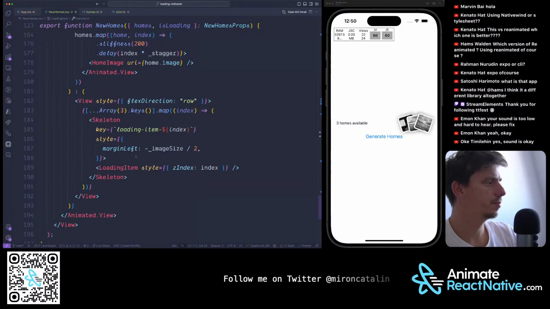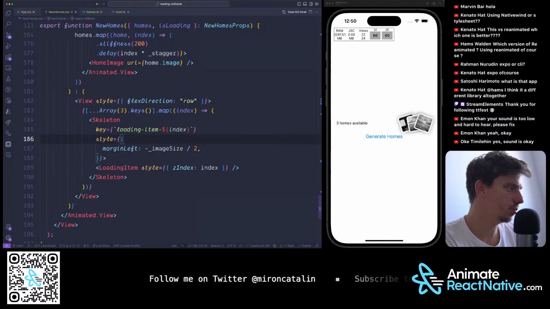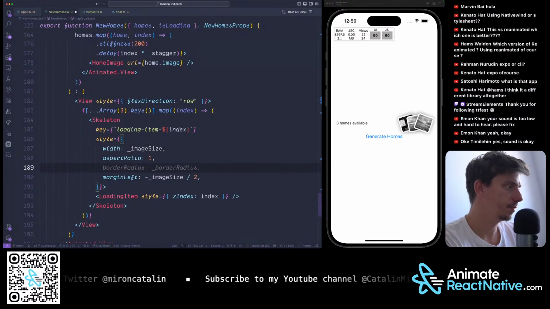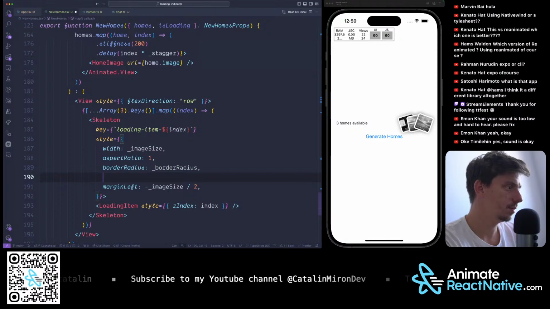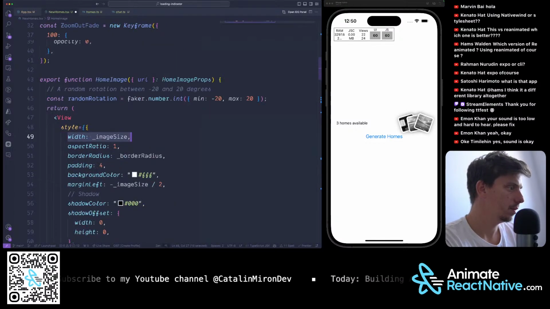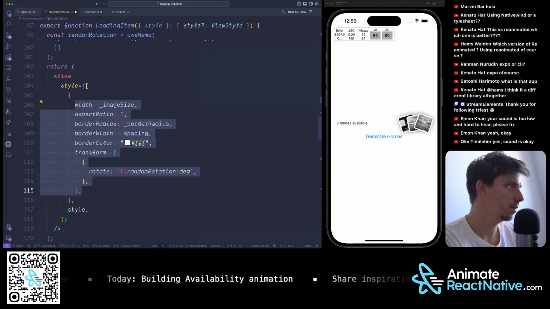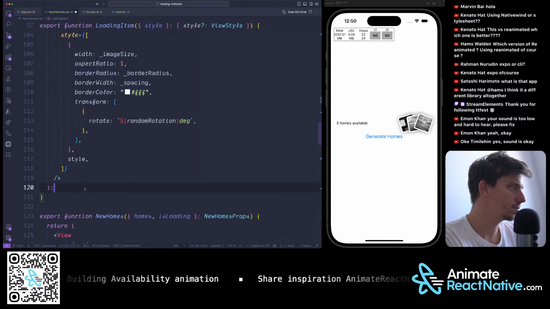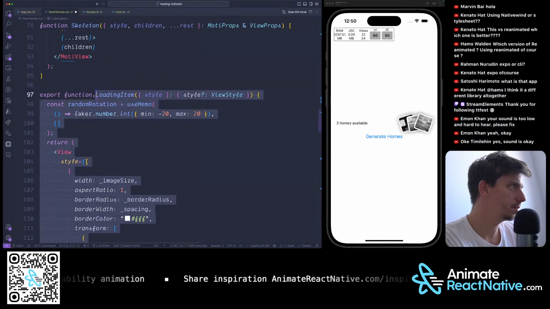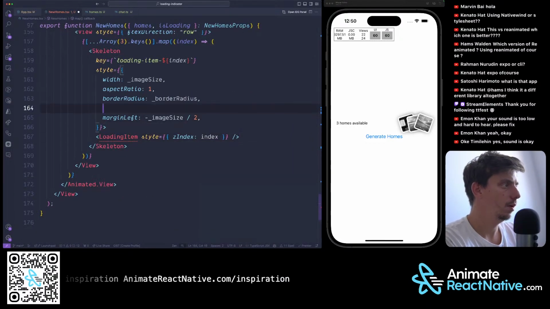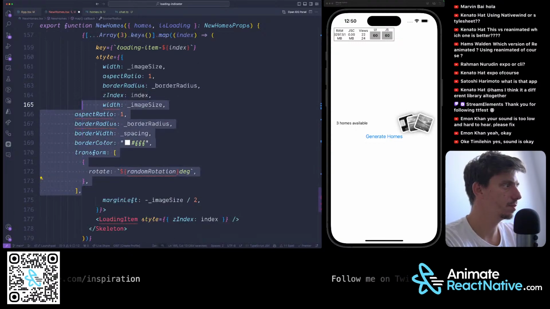Yeah, I'll just move. I don't care. So I'll just move here the width, aspect ratio of 1, border radius, home image. I'll just completely remove this loading. I'll apply a Z index and the rest of the things.